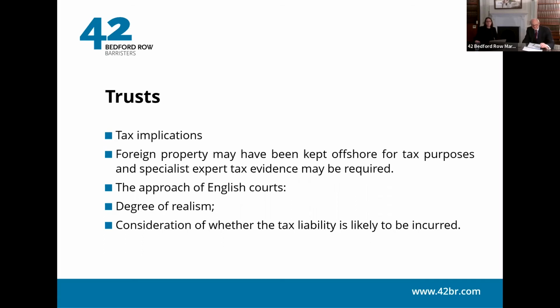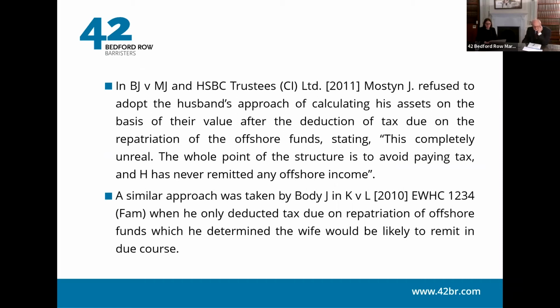And two cases which we put there, which you may well be familiar with from your own reading: in BJ and MJ, an HSBC Trustees Channel Islands Limited, Mr Justice Mostyn refused to adopt the husband's approach of calculating his assets on the basis of a value after the deduction of tax due on the repatriation of the offshore assets, stating that this is completely unreal. The whole point of the structure is to avoid paying tax, and H has never remitted any offshore income. And a similar approach was taken by Mr Justice Bodey in the second case, K and L, in 2010.